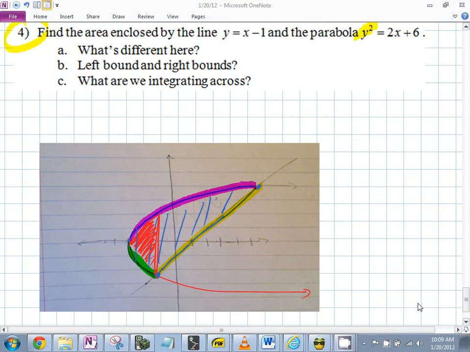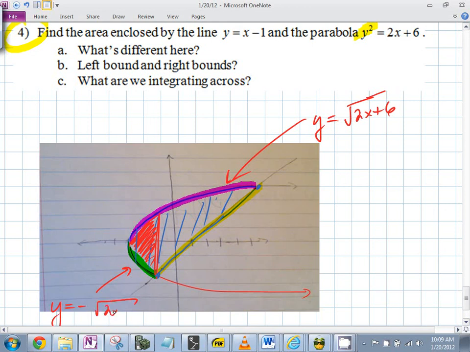I mean, this one right here, what's this upper function right here? Is y equals the square root of what? 2x plus 6. And what's this green one? Y equals negative the square root of 2x plus 6. And then the yellow one we have is y equals... You can integrate things like that. You absolutely can. Now, what do you suspect? Isn't the integral from the up to the point just going to be 0?